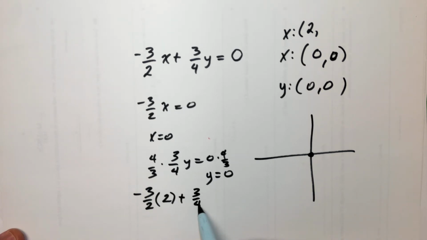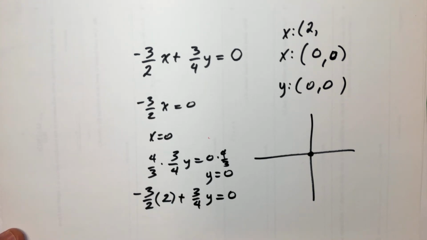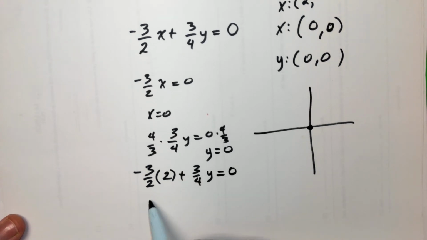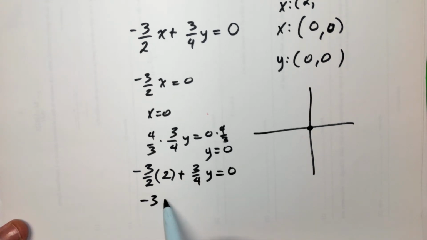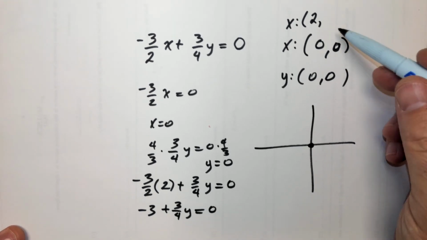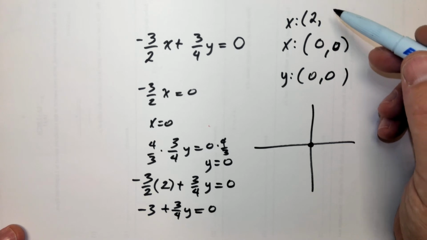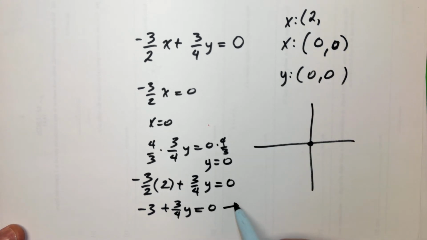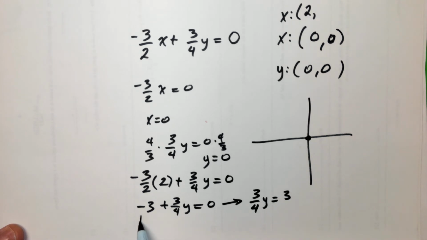Ivan, you see what we're doing? We're just plugging that in, right? So this equals negative 3. So that's negative 3 plus 3/4 y equals 0. We're going to solve for y, because we need to figure out what y is so we can have the other part of our coordinate. So I'm going to add 3. I'm going to write it over here so we can see. 3/4 y equals positive 3, because you got to add 3 to both sides.